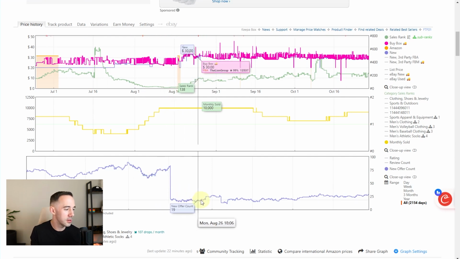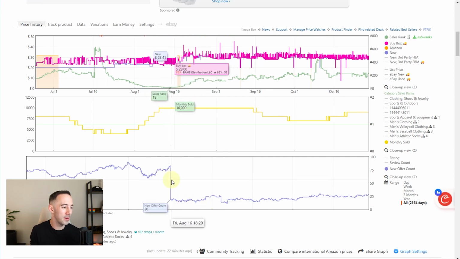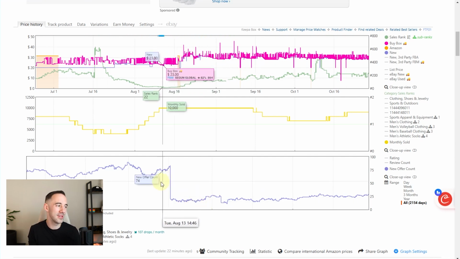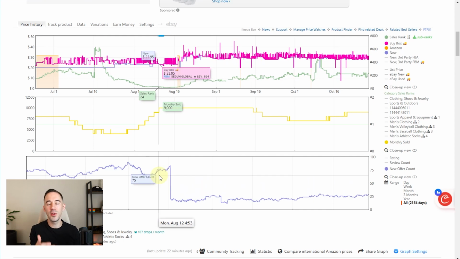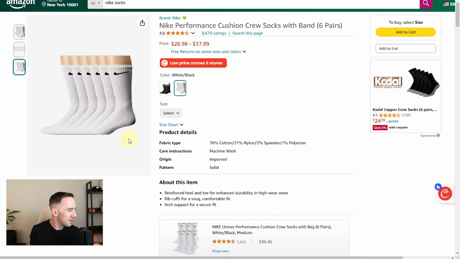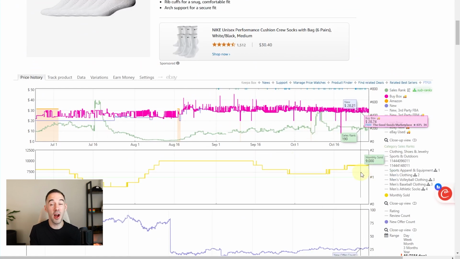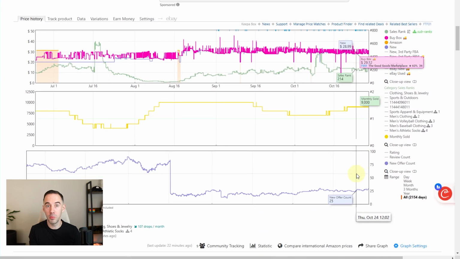So you can still see that sellers have been selling, but a number of sellers have been kicked off that listing. So what does this mean for you? When you're seeing gatings or IP complaints, it's not to say you can't sell, but you probably want to be very, very careful, i.e. don't buy too much stock. Now this listing, you can see here, is selling 9,000 units a month. So a lot of people probably went very deep.